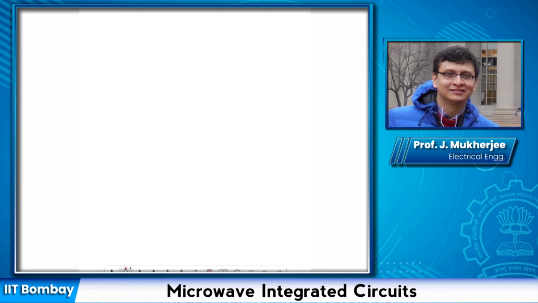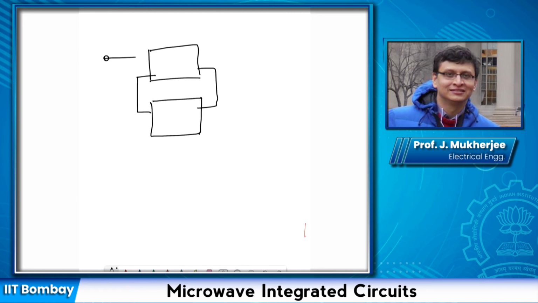There are a few other parameters that are used also. So we have already seen Z and Y parameters, which are in terms of voltages and currents. There are some advantages of using Z and Y parameters also. Like for example, if we have two networks in series, so by series I mean they are connected like this. Why do I say that these two networks are in series? Because their currents are exactly the same. Okay.